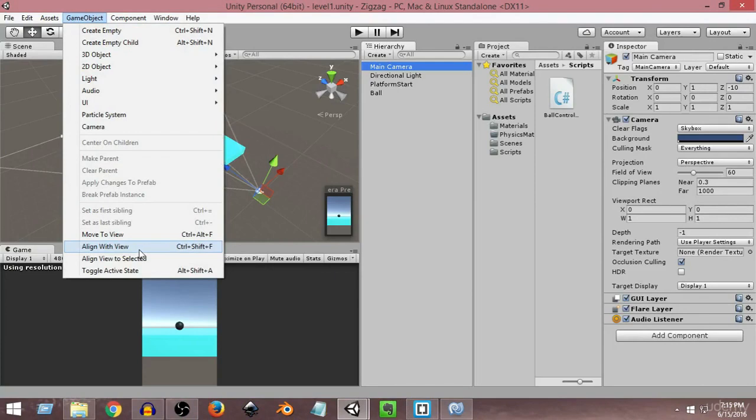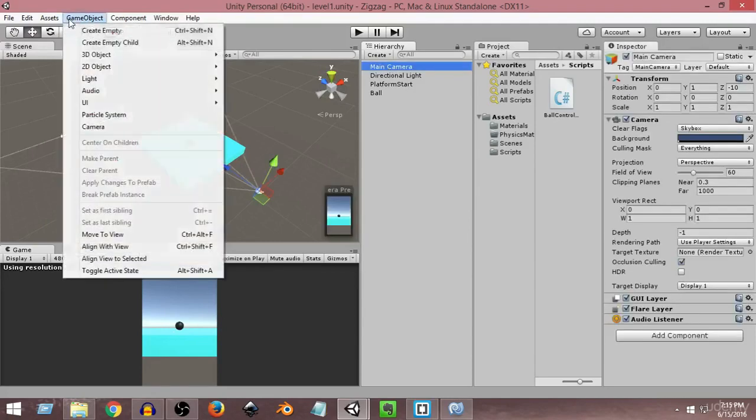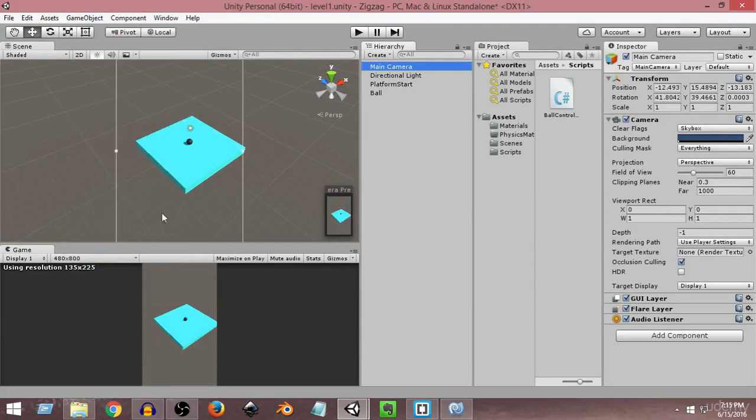What this does is it aligns the camera so that the same thing which you're seeing in the scene view will be shown in the game view. Okay, so let's test that. I'm gonna select the main camera, go to GameObject and click on Align With View. And as you can see, now our game view is the same as our scene view.